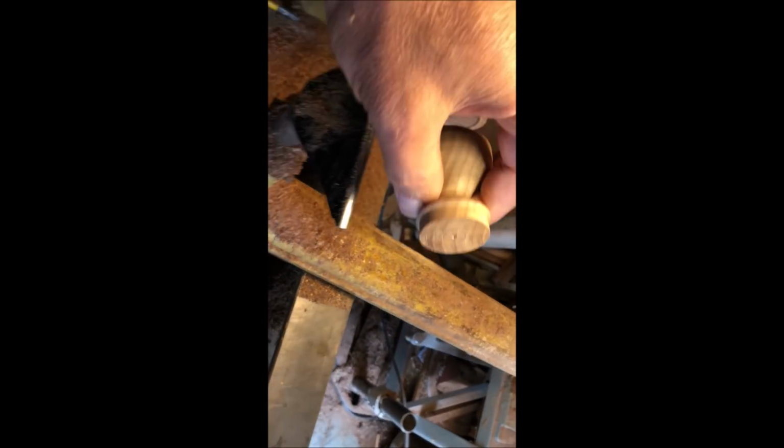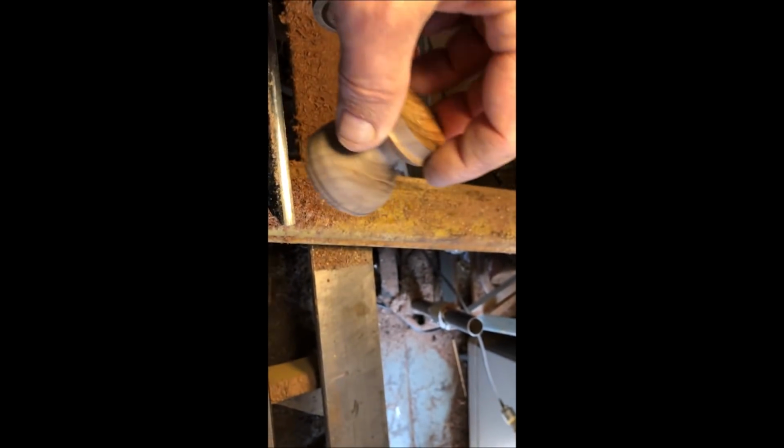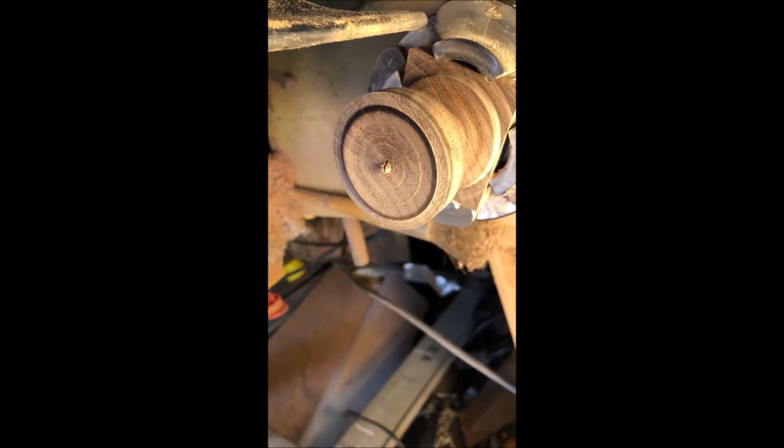I now have a spigot on this end with a little pull kind of already built in maybe, and I may modify that slightly, but this way I can grab this here, hollow out the inside of that, and before I do anything down here, obviously I will hollow this out, sand everything down, probably put a little bit of finish on this part, then I'll hollow the other one out here, and sand and finish it, and then pop them together.